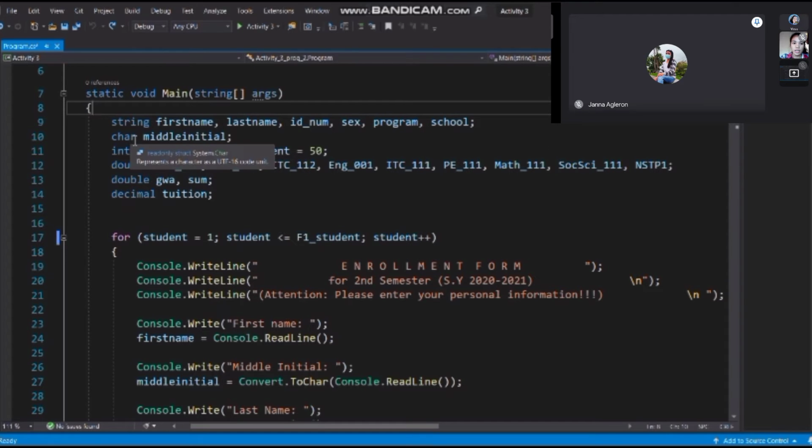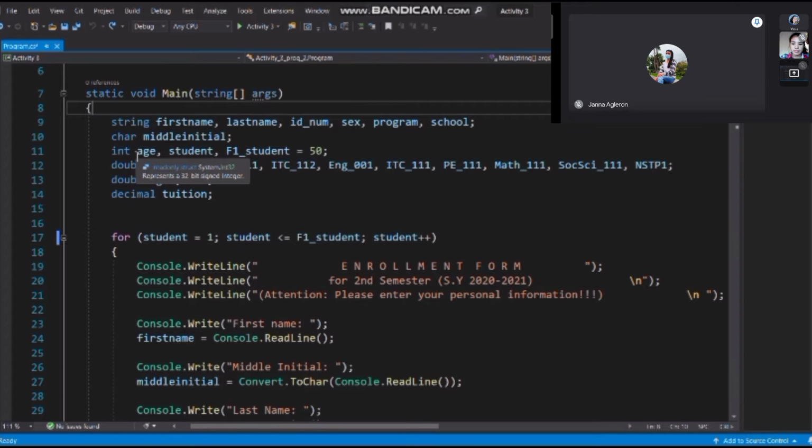Char, short for character, is used to store a single character, and middle initial is a single letter. So basically, it is appropriate to use the char data type.